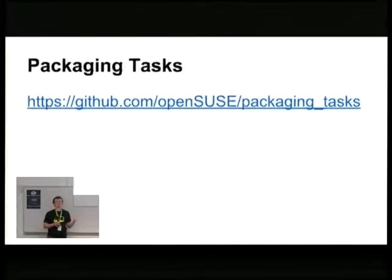So what we have on our Jenkins node is one single command, and that command is rake osc sr, which means create a submit request if needed to factory. And it knows that to create a submit request, it needs to create a tarball, it needs to try a test build to see if it builds, and if yes, then commit it to the devel project, and create a submit request if the version increases. That's one of the changes, because if the version doesn't increase, factory doesn't accept the package. So only if the version increases, submit it also to factory. That also prevents creating too many submit requests, because the factory guys don't like to have thousands of submit requests per day. So only if the version increases.